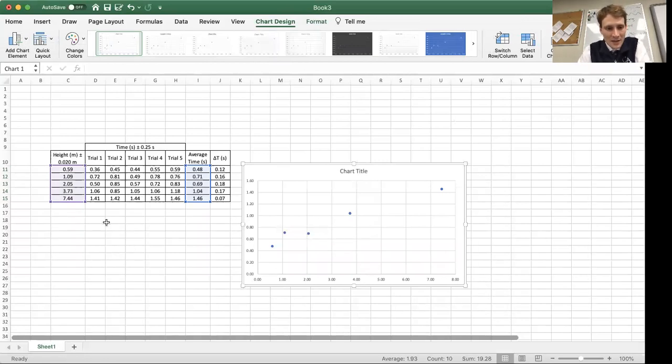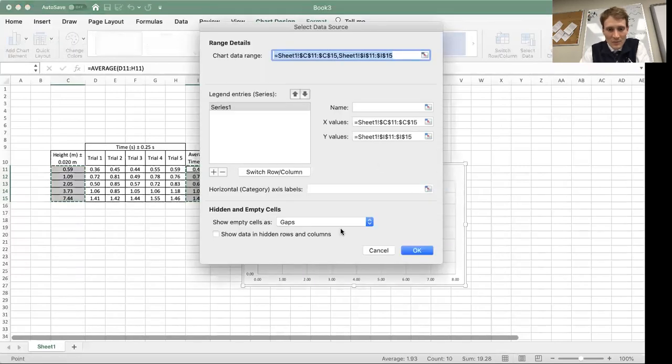Now, let's say I messed up and I'm not using the right data, and I want to go in and change what data I'm using. Well, to do that, I need to get very familiar with a button known as Select Data. Select Data will open up this sheet right here, and it will allow me to select whatever data I want. So let's say I messed up with my data, and I have the wrong column in here.